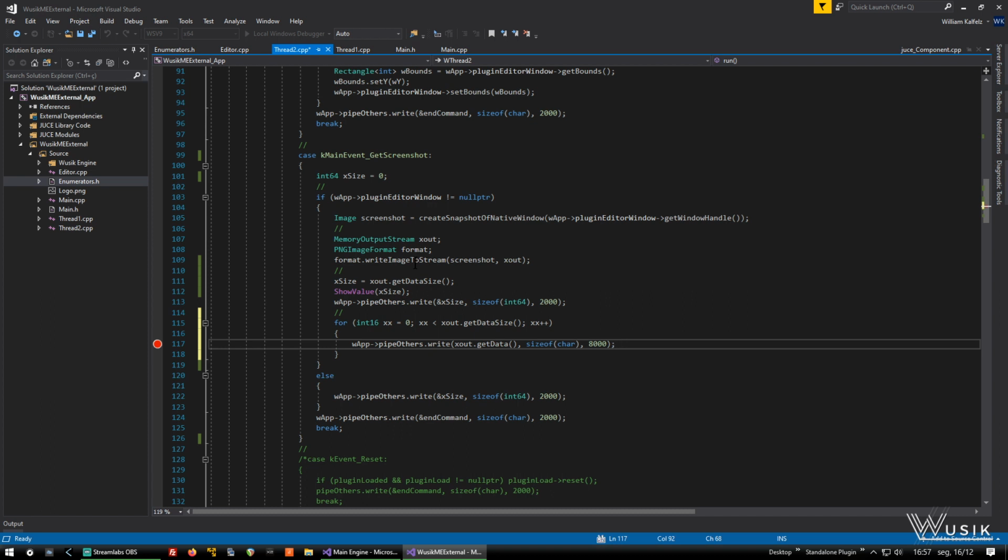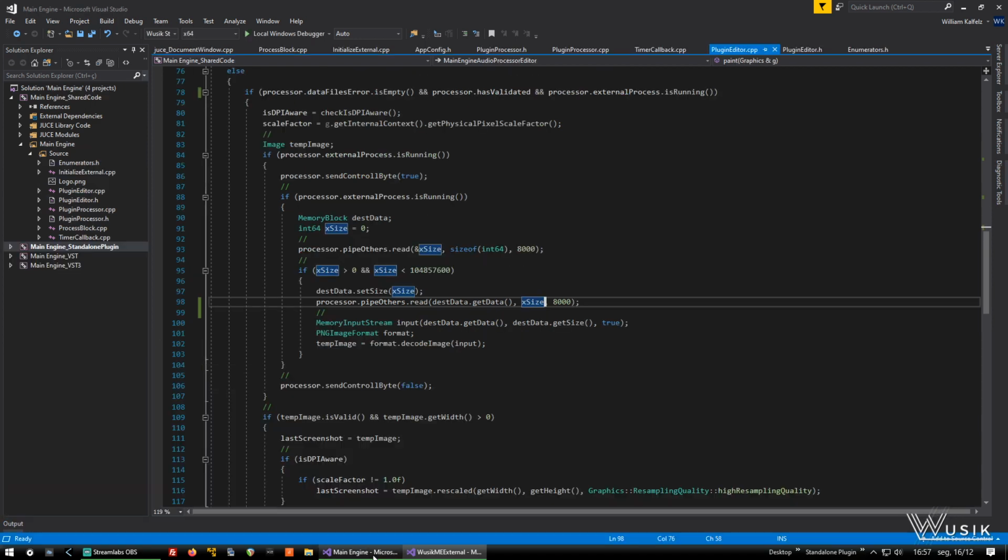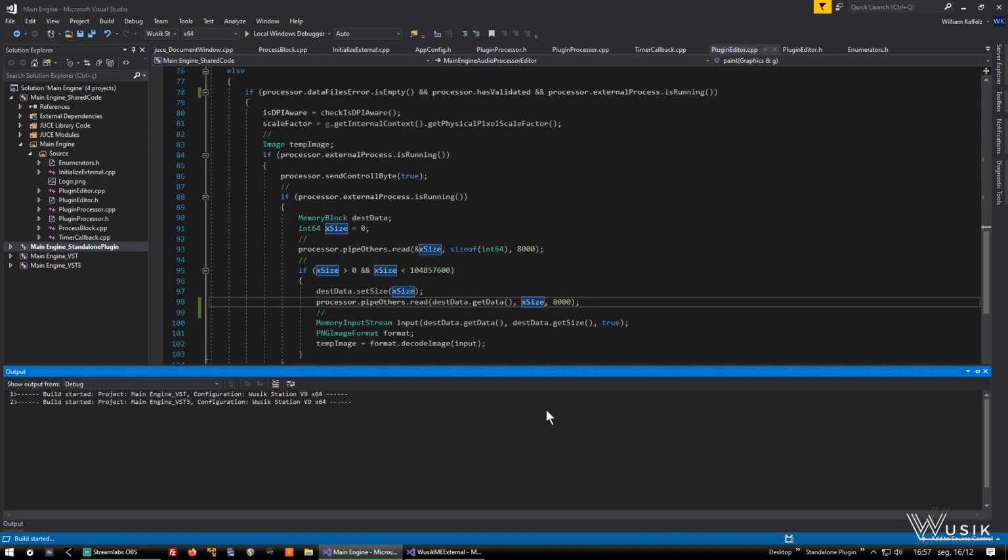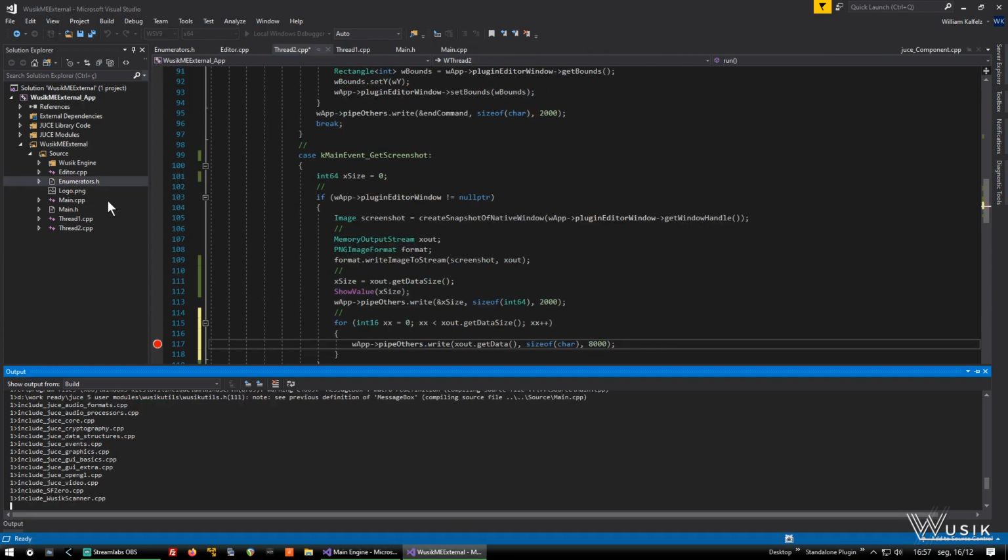And that's going to be one byte. Just to check it out. Still compiling. Let me wait for that. Because it's really not that much information that I'm sending.